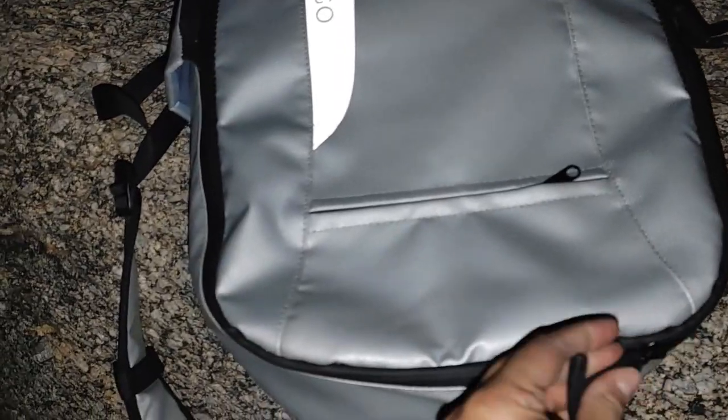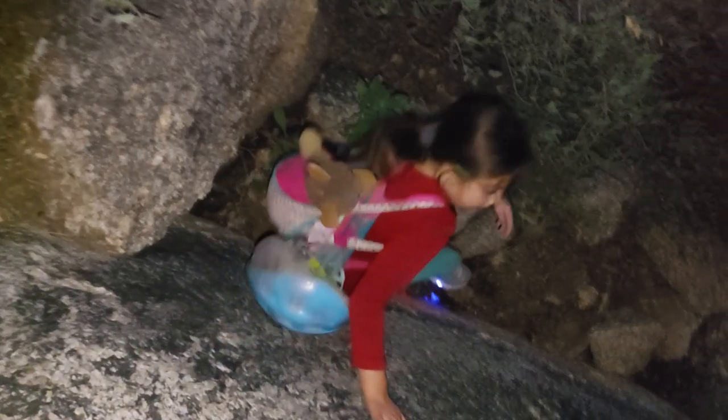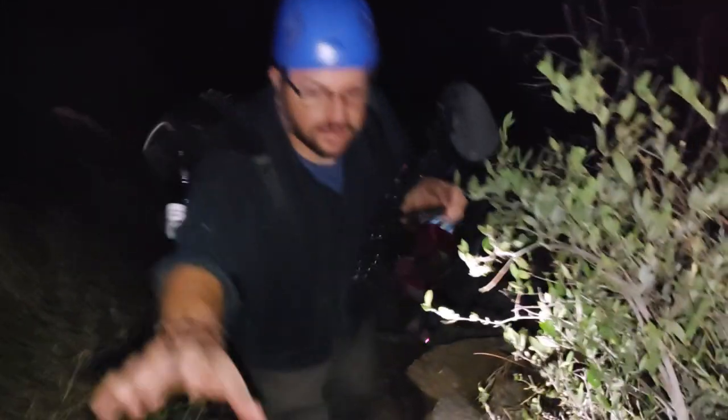The go bag is reflective, so it will be very bright and noticeable if the light gets shined on us anywhere. There are extra flashlights in there if we need them. In fact, I might actually pull the extra flashlights out and give them to the kids as we hike back because we still have to basically go through this boulder field to get down to the trail. Come on, let's go. One thing I would say as an adventurer, one thing that I wish that this had, it's got this chest strap here, but I would really love to see a waist strap on it.